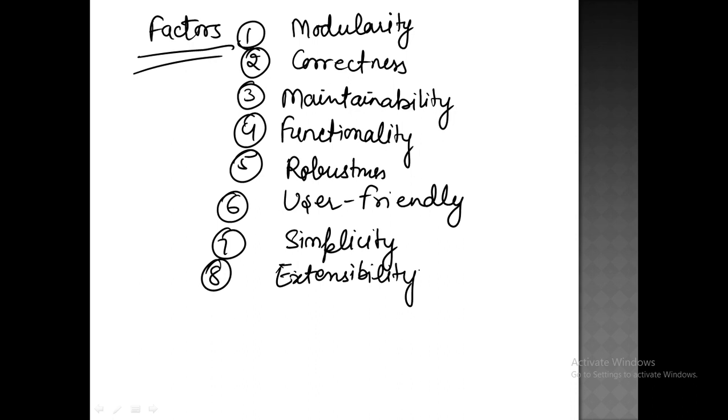These are factors which should be considered when we plan algorithms for any type of problem solving.